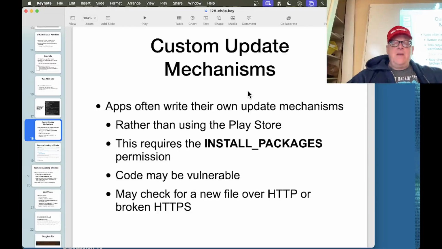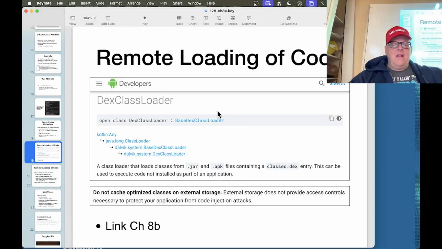Okay, and then of course the problem is, what if your app has its own custom update mechanism instead of sending you to the Play Store to update? The Play Store is of course the best and safest place to update. It uses HTTPS certificate pinning, so you're always talking exactly to Google and not to any imitation and things like that. But you could have your own update mechanism, and of course it tends to be sleazy and vulnerable if you do that. Some of them load without encryption and so on. And there's a DEX class loader. There is a code structure that will allow you to remote load code and run it, which is of course a dangerous thing to do, but the capacity exists. You can put it in an app.